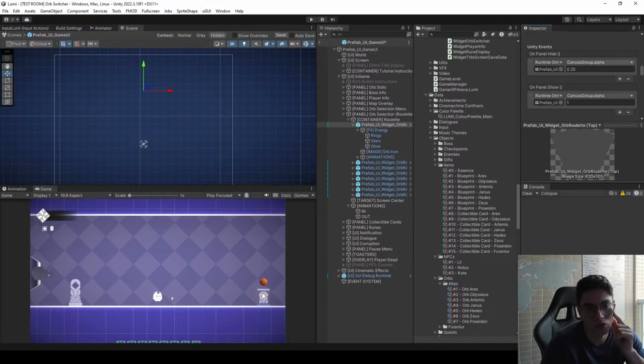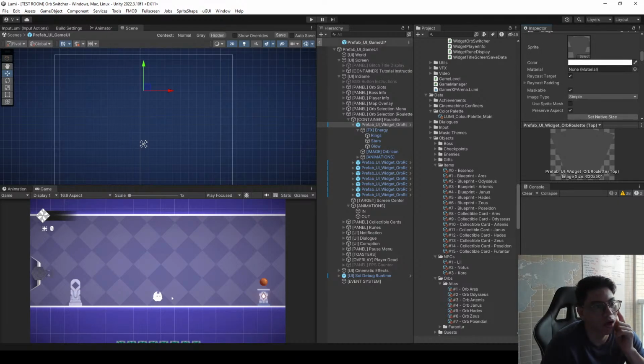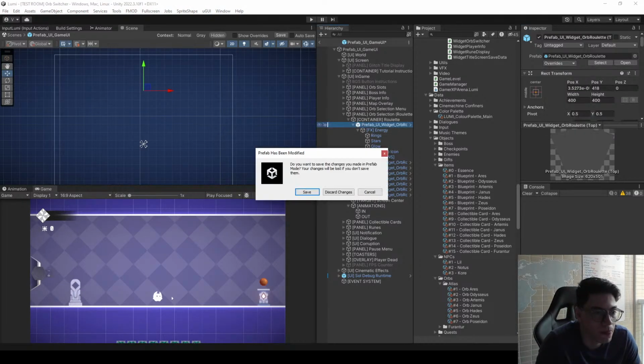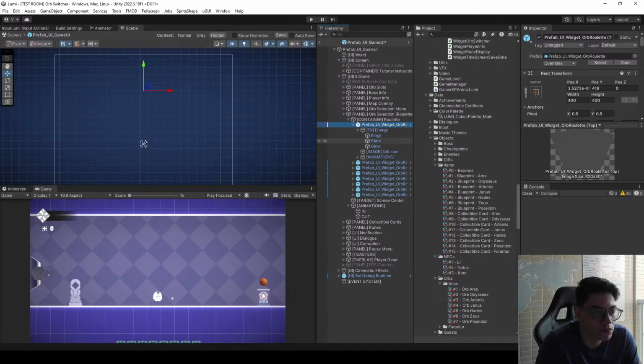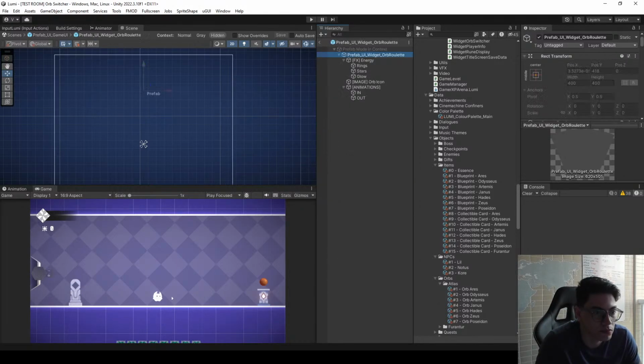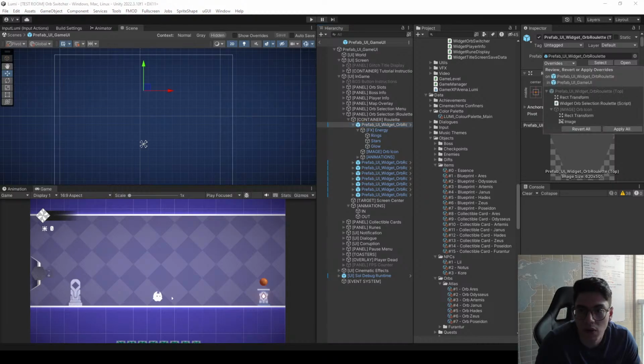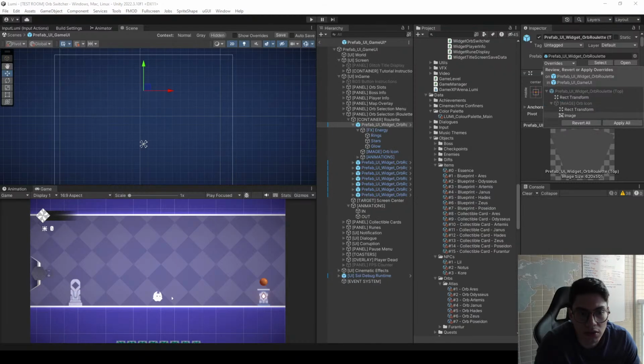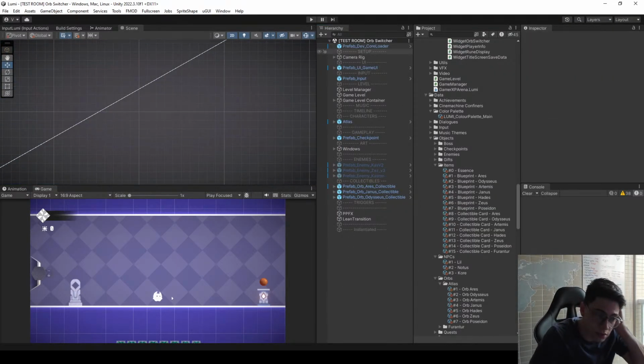We got the image thing. I think that's working, maybe. Let's see, because I don't know if I applied. Well, let me apply this. Okay, save, go back. Let's see if we can get at least the power up icon or symbol thingy showing up.